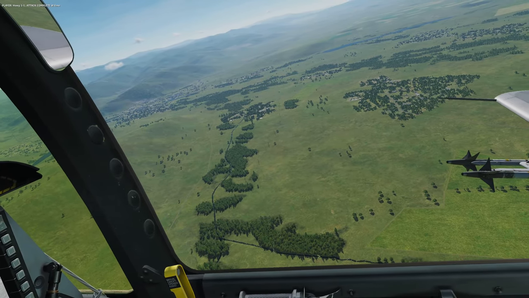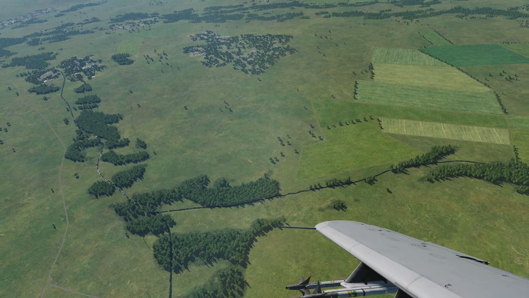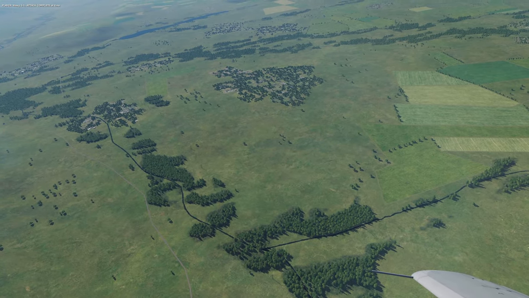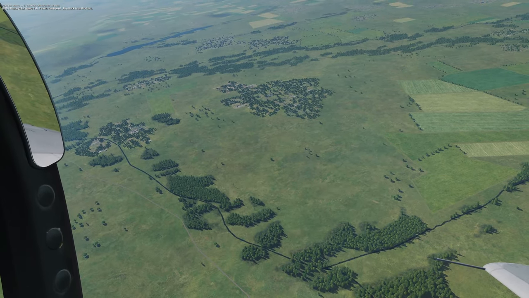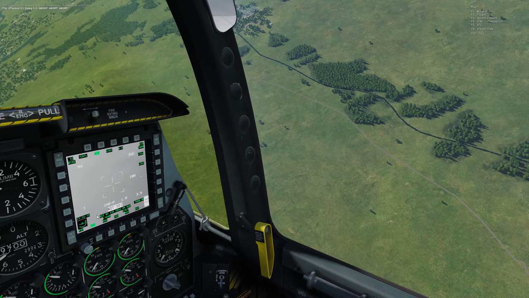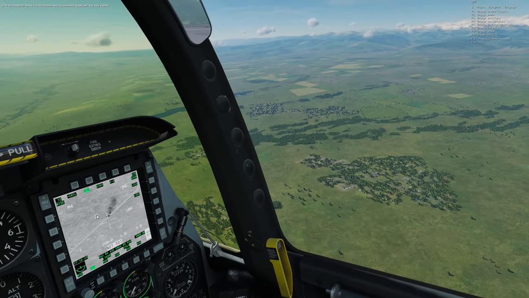Hog, 1-1. Attack completed time. Technically should have done that after the first one. Oops, wrong channel. Hog, 1-1. Attack completed time. Hog, 1-1. 2 units destroyed. Re-attack is authorized. Alright. Hog, 1-1. Abort, abort, abort. Now I can abort. Hog, 1-1. No further tasking available. Good job. You may depart.